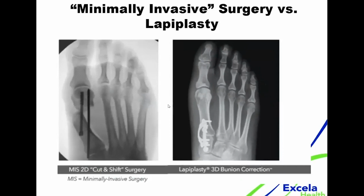There's been a big push in the last few years of minimally invasive surgery. Minimally invasive surgery is a very sexy surgery. People like it because it's little incisions and less recovery. However, I have a real hard time understanding the logistics here. This is kind of taking that cut shift and putting it on steroids. You can see how much they shift that big toe bone. And yes, they're able to do that through small incisions. But again, we're taking a bone that is straight and we're making it curved now. And that, again, doesn't sit well with me. I don't like that idea. There's nowhere else in the body that we do that.